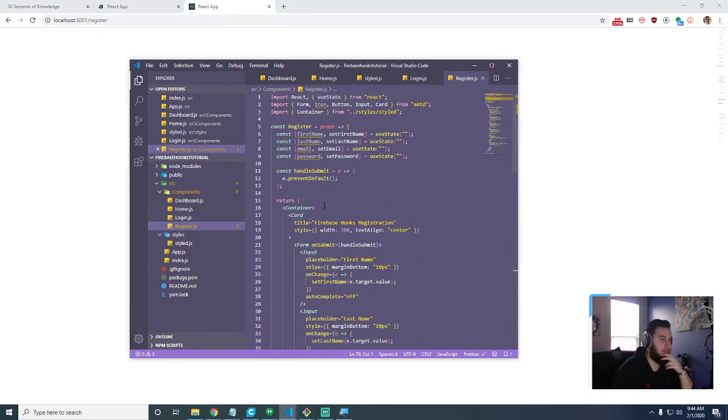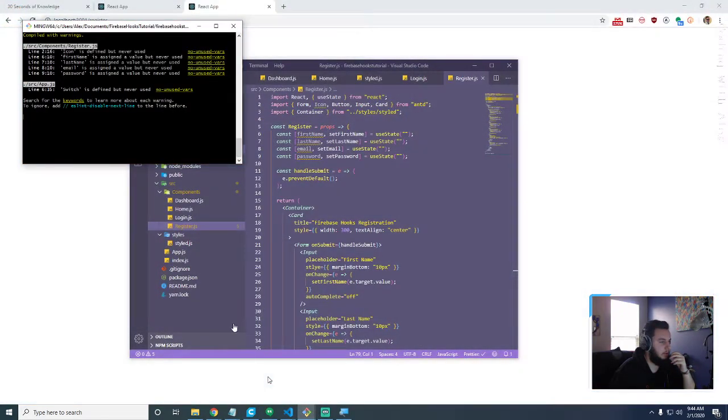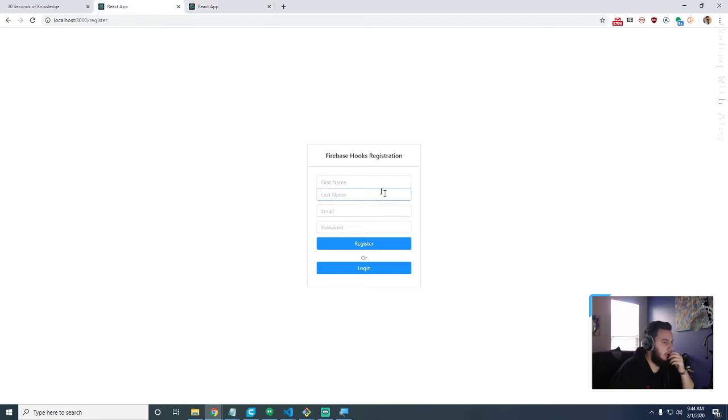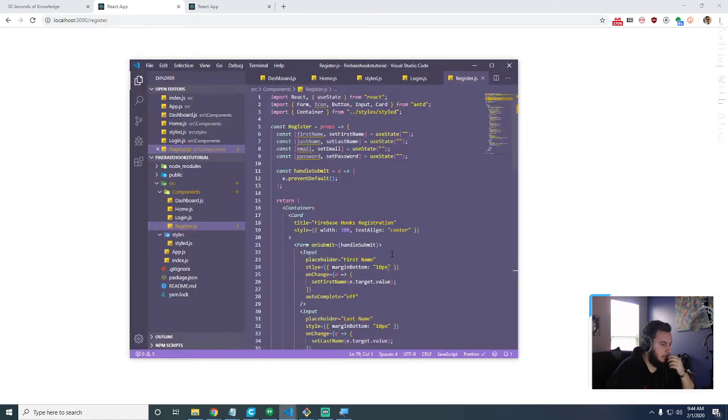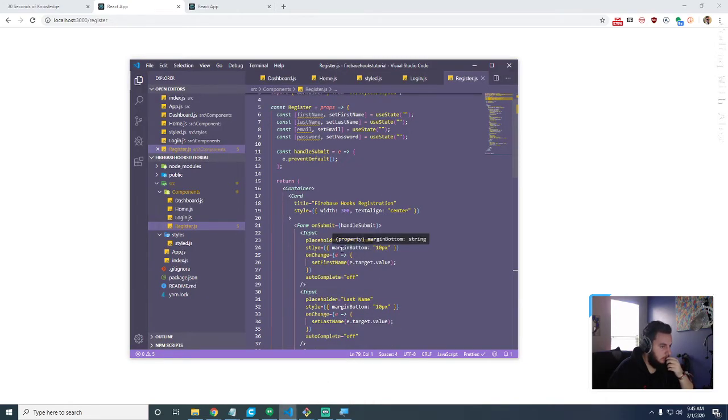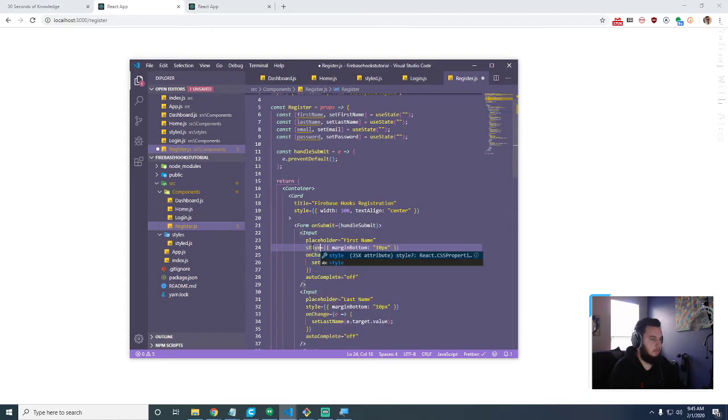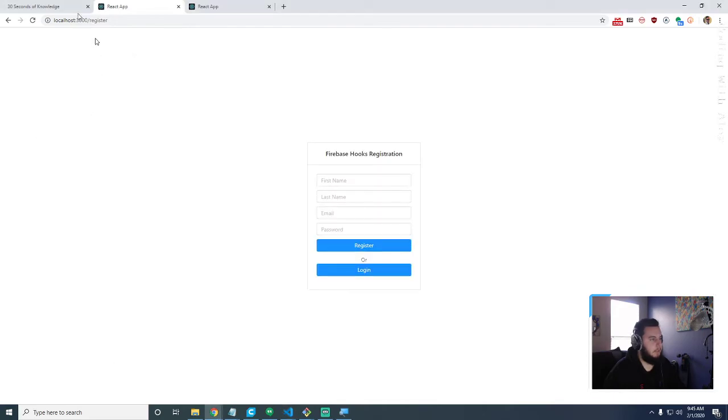Cool, so now that that is in, we should be able to go ahead and actually see our work. So let's just make sure that we're running. We are, and there we go. We can see that we are looking good. There's just a couple styling issues, it looks like. Doesn't look like that margin bottom is being picked up on the first one. Oh yeah, well. I should probably spell style right. There we go. Looking just like the other one. You can't even tell the difference.